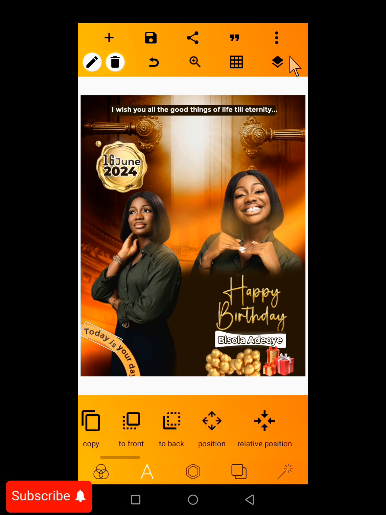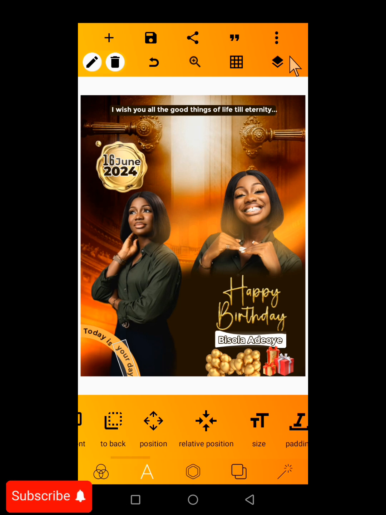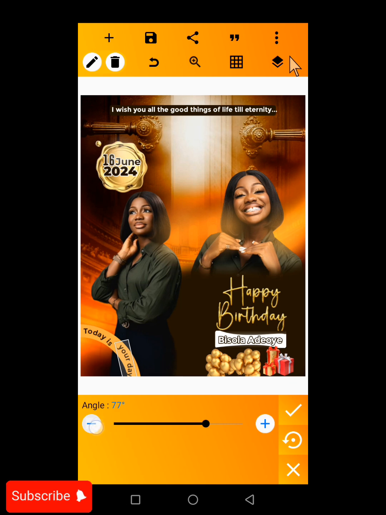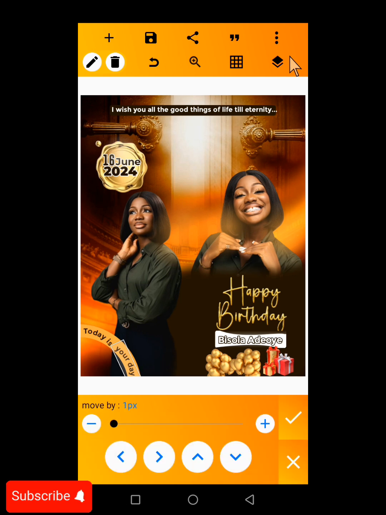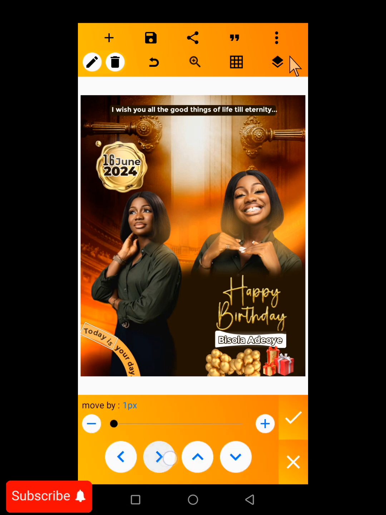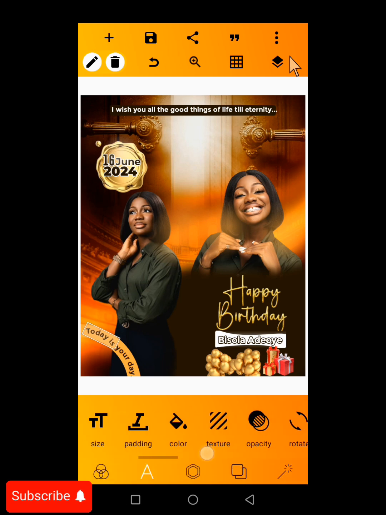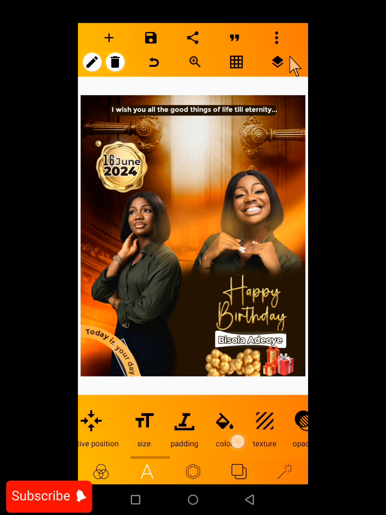25. Let me reduce this one. Oh, I'm coming. Let me go to 23. Then this also to 23. Yeah, I think I have enough space now. So let me now go to my rotate to rotate it well. Yeah, I think it's perfect now. So let me just give it a little adjustment. So let me adjust this as well. And let me rotate it well. So let me rotate this as well.